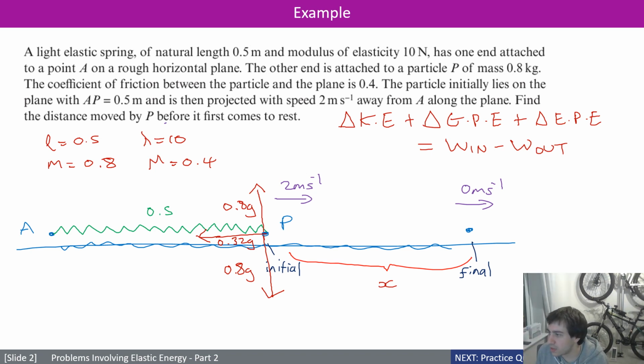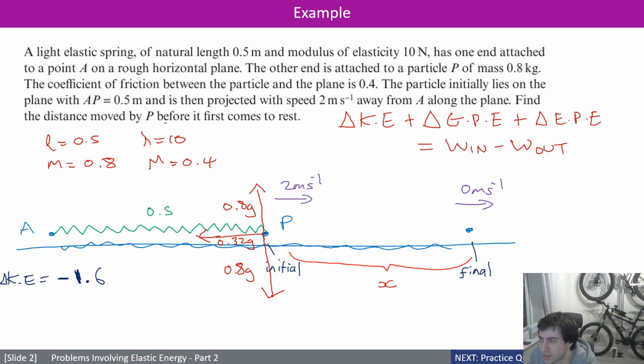So let's work out these various components now, the changes in these various types of energy. So kinetic energy is always the easiest, I find. It starts at a velocity of 2, ends at a velocity of 0, so it ends at 0 kinetic energy. So its change is going to be negative. Let's write it here. The kinetic energy, the change in it, is going to be negative half mv squared. In this case, that's a half times 0.4 times 2 squared. So 0.4 times 4. So we're going to have negative 1.6. That's our decrease in kinetic energy.